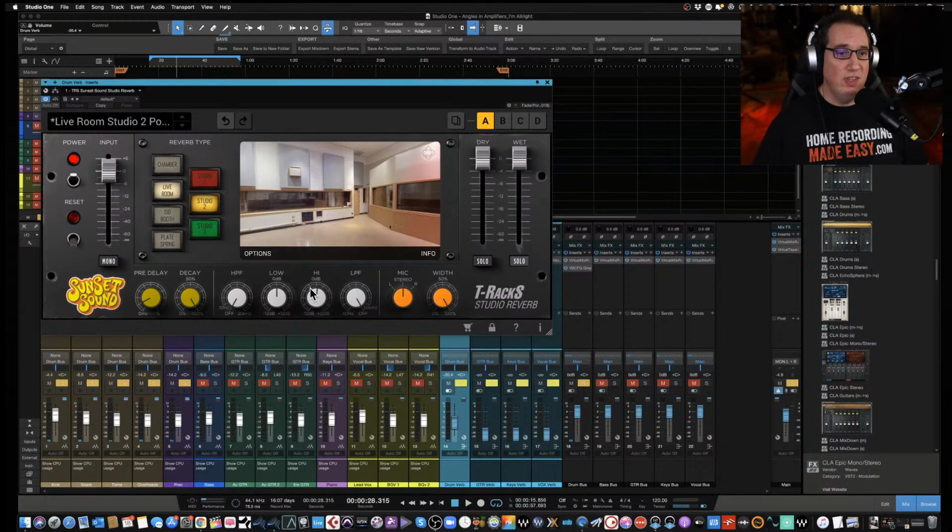Now we could do things like take out some of the lows if you want it a little darker, or the highs. You want the tail, the reverb, to be a little brighter.